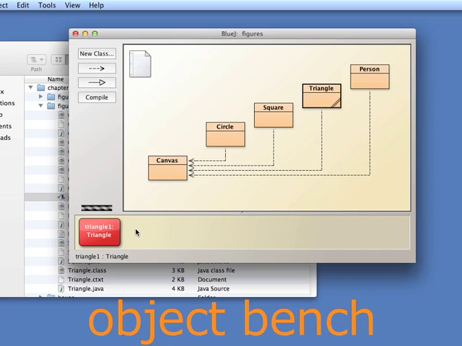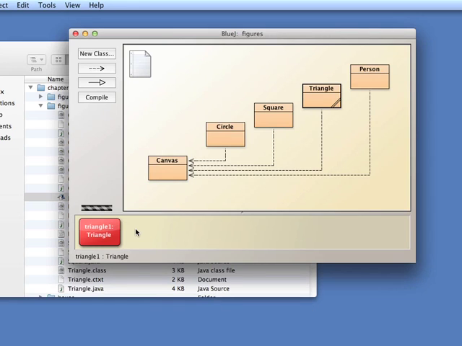What appears there does not actually look like a triangle. In fact, it looks more like a circle or a square with rounded corners. So what is it? This is BlueJ's representation of an object. All objects will look the same on the Object Bench. Their shape is not related at all to the class they were created from, so don't be confused by that. A bicycle object would look exactly the same.